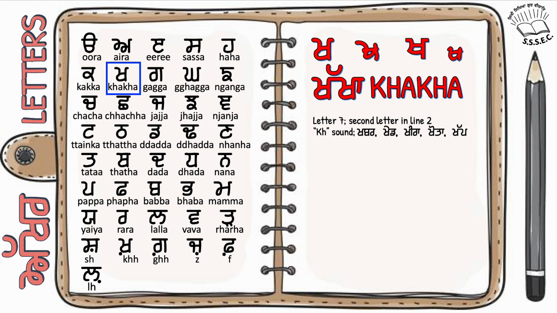Next is khakha. Khakha is perhaps a bit more like you'd actually pronounce the letter K, but when you're thinking about what the letter kaka sounds like in Punjabi, because as we said before, kaka is like a hard K sound, k. Khakha is softer, you're allowing a lot more breath to escape. Khakha. So it's like a KH almost.